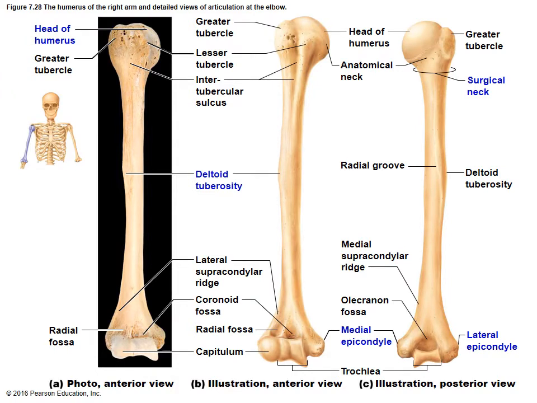All right, so here are some illustrations. So you could see the humerus. Please take a look at, starting on the left-hand side, the head of the humerus. That part will fit directly into the glenoid cavity of the scapula. We have our deltoid tuberosity, which is about midway down the shaft region. That is what we're going to be using for our deltoid muscle attachment point. We can also see the surgical neck if we're looking all the way to the right-hand side. The surgical neck, as I said, is the most fractured part of the humerus. And then all the way at the bottom, we have our medial and lateral epicondyles.